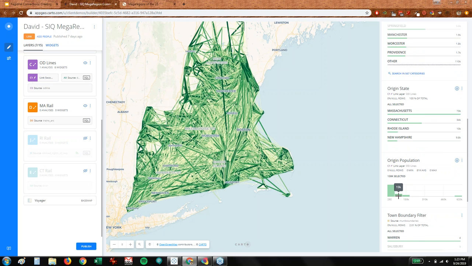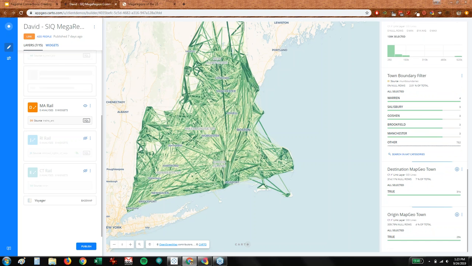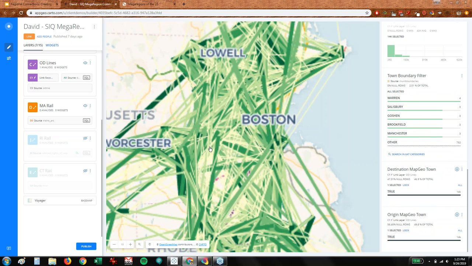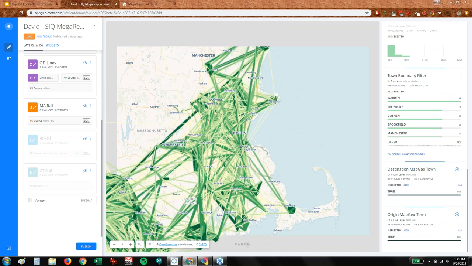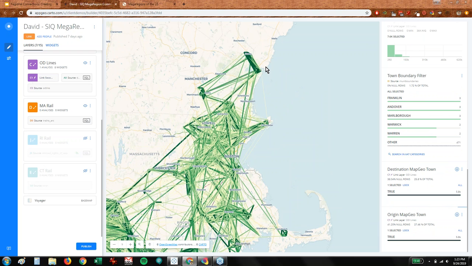Or maybe it's the population. We really want to relate to those cities and towns that have massive population centers and focus on where the biggest flows are. Or maybe it's even how we work within our own community of users and look at the connections between various MAPC towns and how there may be some tight relationships and data sharing that could be possible between these potential cities and communities.